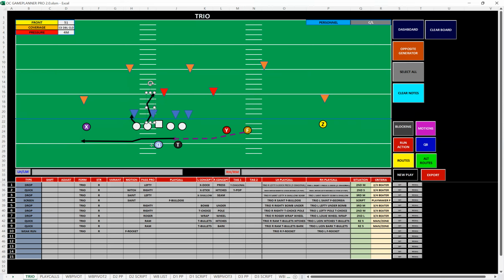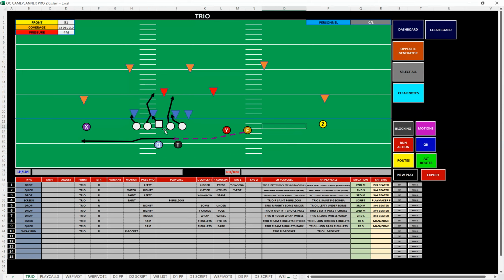Let's see, we'll run tight zone. And I would be a little more precise with this stuff if I wasn't just recording it here.